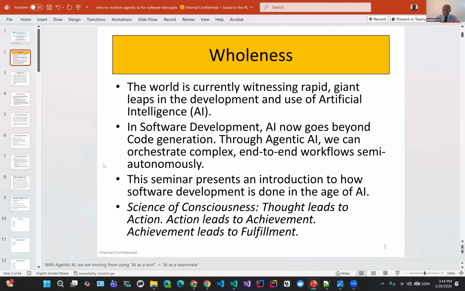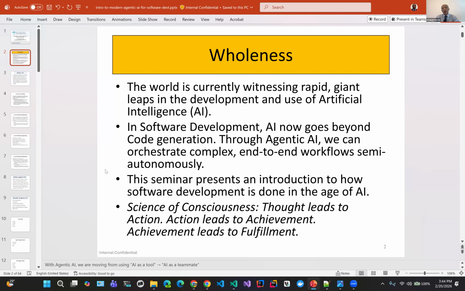We can't trust this AI yet. The state of the technology is not perfect yet. And that's one of the takeaways from this talk. That best practice, know that AI is not perfect. It will do a lot, it's got powerful capabilities. However, a human software engineer still needs to supervise and review what AI has created and improve it or accept it if everything is fine. That's what we mean by semi-autonomously. And we'll see that in practice as we start demonstrating some of the capabilities of the agentic AI tools that I will show.